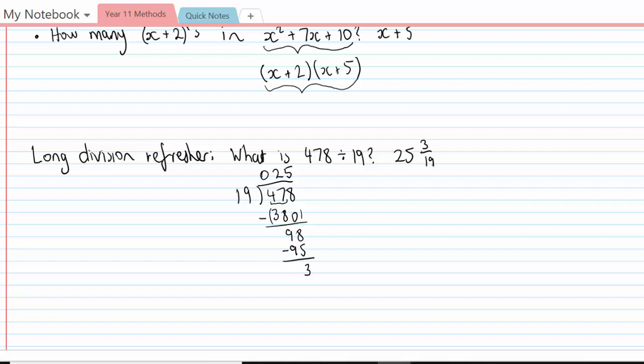If we're writing it as a mixed number. So that's the long division process. That's how I would work through them. You can always take this process further to get the decimal equivalents, but I'm not going to worry about that for the purposes of this lesson. So we actually apply this exact same process to dealing with polynomials.